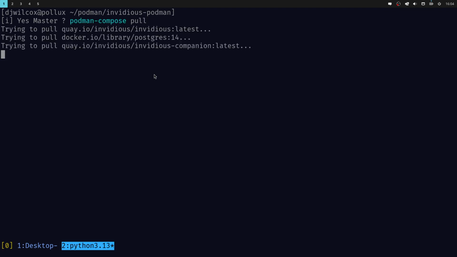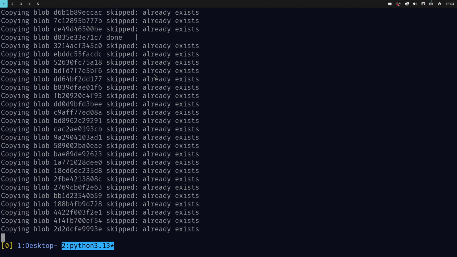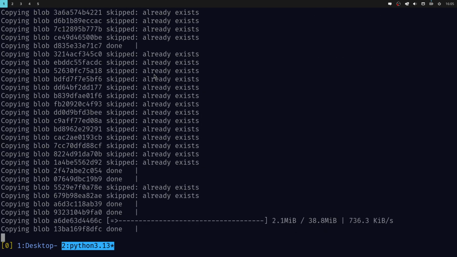Right. Just bear with me while I see how I can get this working, just to prove to you that it does actually work. I don't like to get beaten by these things. So we're just going to run a podman compose pull. And it may bring it into life, hopefully.